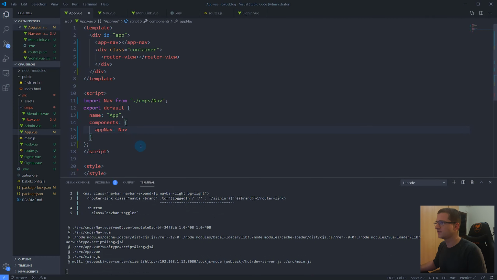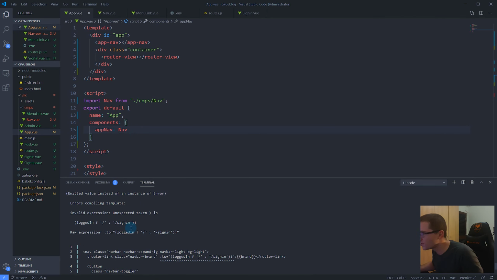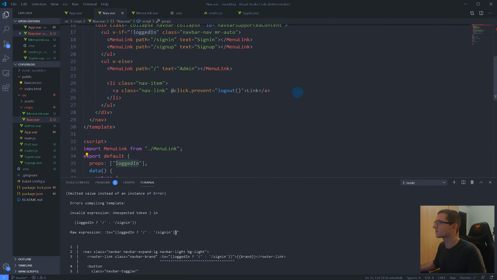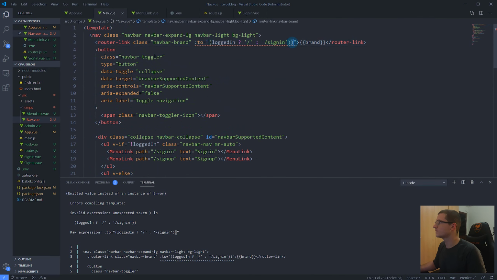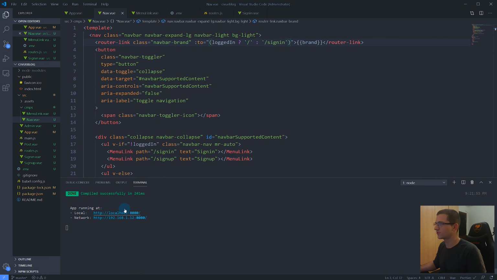So if we save that, we're getting some errors. So let's see why we have these errors. First of all, we have two parentheses in our nav view. Do we need so many parentheses here? No, and this exactly was the issue. So if I scroll down in our terminal, we see that everything is okay.